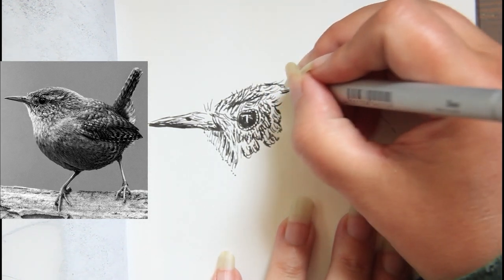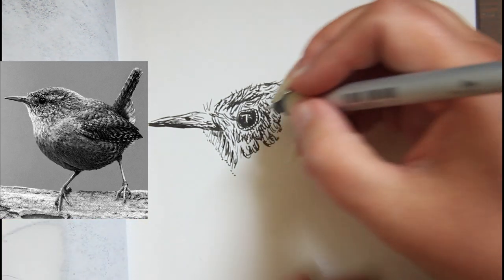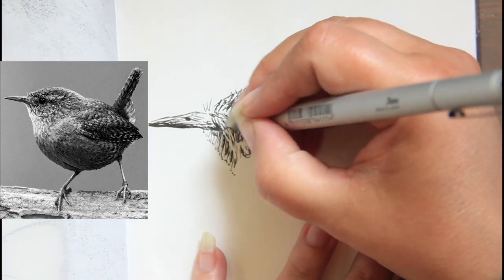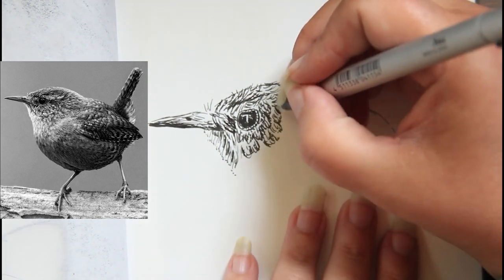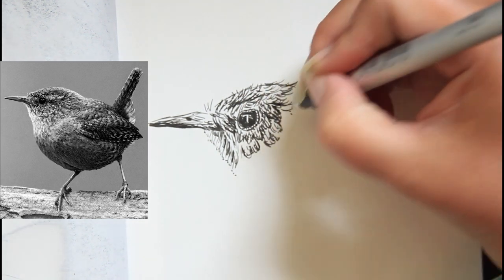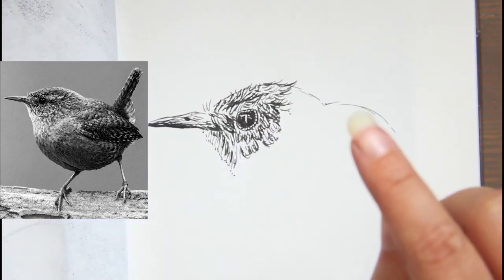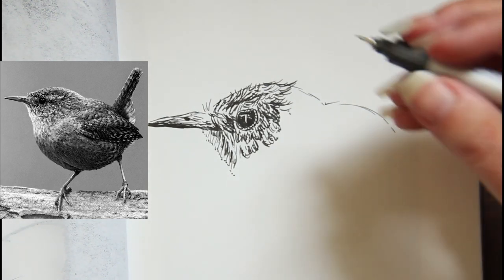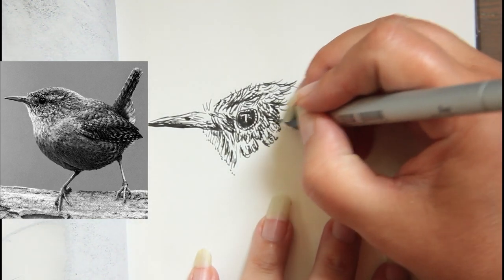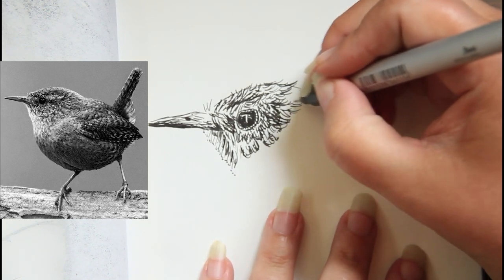And again, we're going to step back when we're done with this, and we're going to go in and look, where can I add darker value and a little bit more overlap to make portions look more realistic and more interesting? You don't want it all the same value. If everything is equal distance and equal color, this bird is not going to look as good as it could look. And we want this bird to look amazing since we're taking the time to draw it, right?